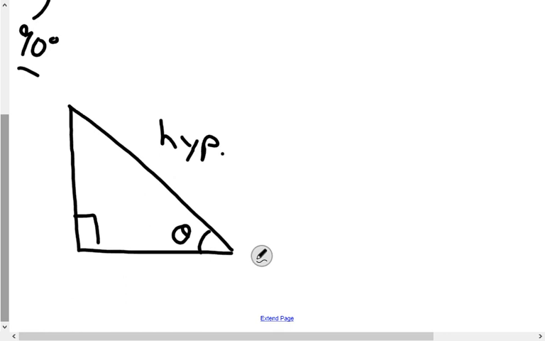I call it hyp for short. I'm all into shorthand. I'm lazy. Now, these other two sides have interesting names as well that we've given them. We call the side that is across from the angle that we're looking for, this unknown angle, we call that the opposite side because it's opposite the angle that we're working with.